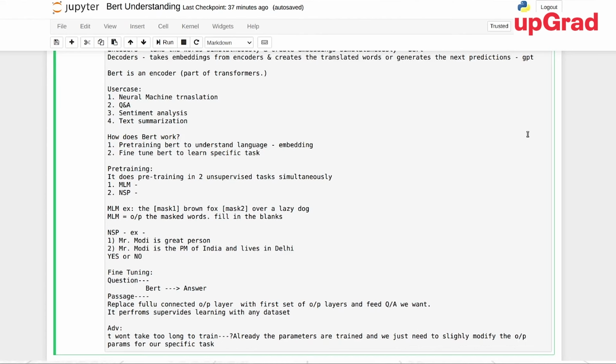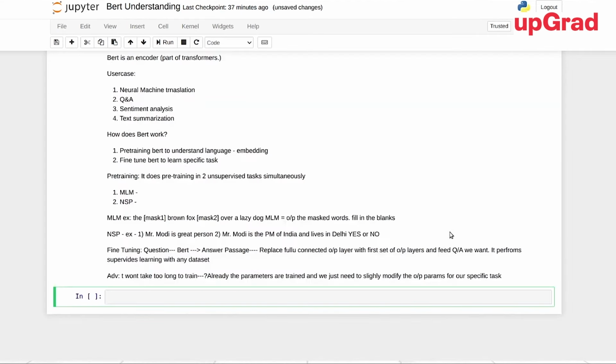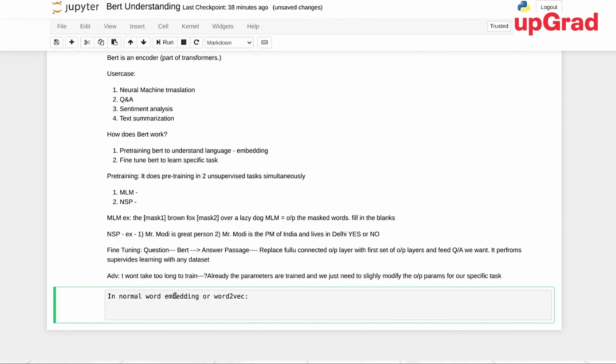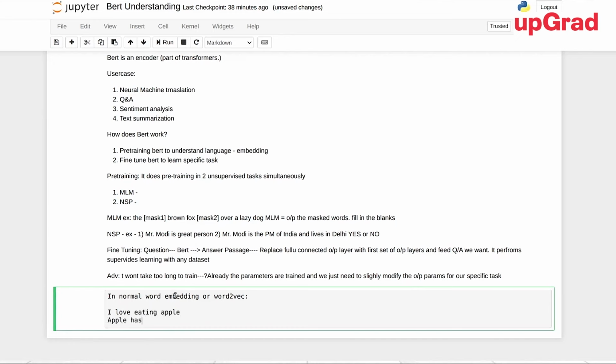But in BERT, the distance between the word apple and apple will be different because it depends on the context. Take two sentences: I love eating apple, or Apple has released a new iPhone. In these two sentences, both have a different context. Here apple is a fruit and here apple is a company.